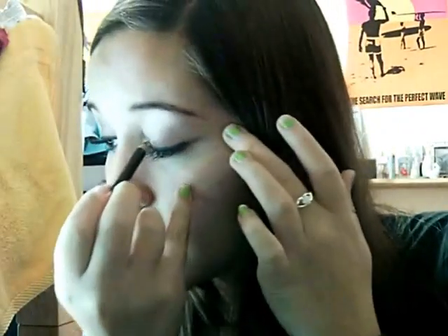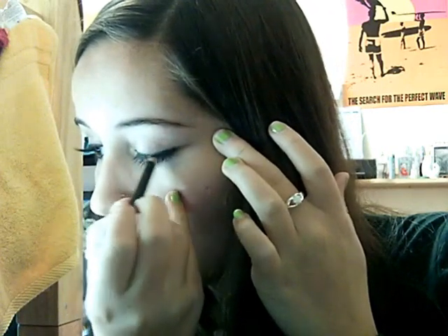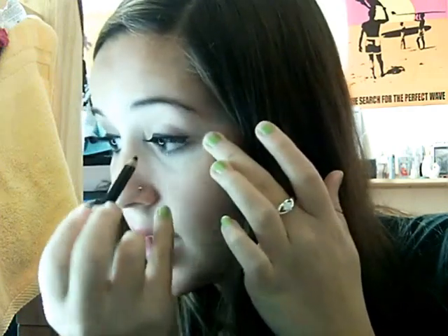And then if you notice that the glue is supposed to dry clear but it might still look white, you can take a liquid liner or just any eyeliner — I'm going to take my pencil — and I'm just going to redraw lightly on top of my lashes. This is why it's good to already have mascara and eyeliner on before, because then all you need to do is blend them together. You want to extend the line into your inner corner so it extends it some more. Then just line your inner waterline on the top of your lashes to make it all blend together.